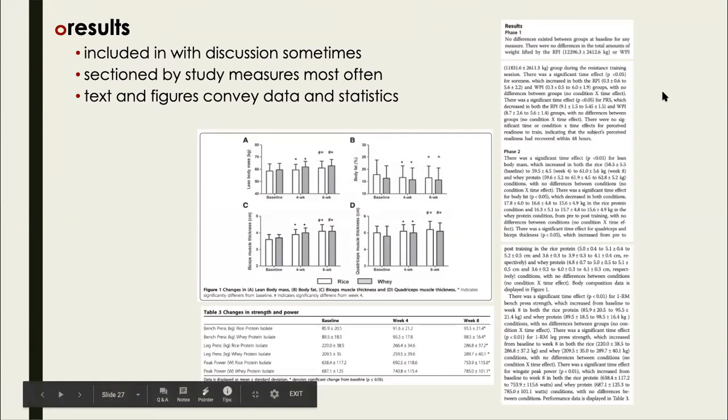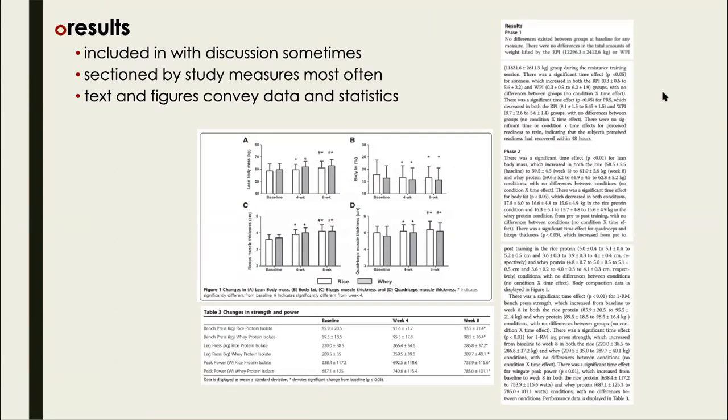Okay. And then after methods, we're going to go into results. This is going to be the exact numbers they got for the results. There's going to be data tables and figures and graphs, and they're usually sectioned off as well. And they're going to say if there are statistically significant differences, which I know a lot of you don't know how to find that yet, but you will learn.